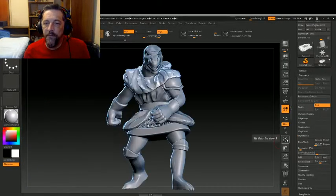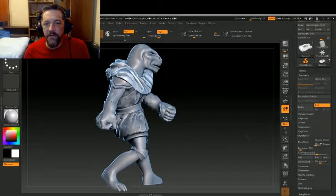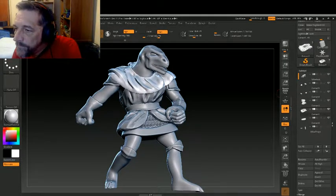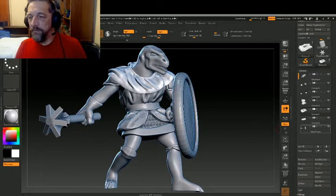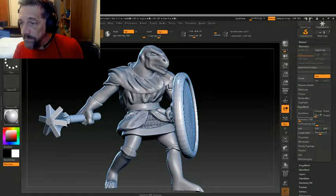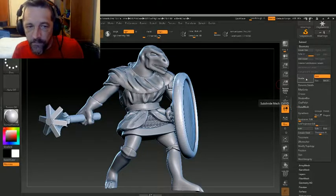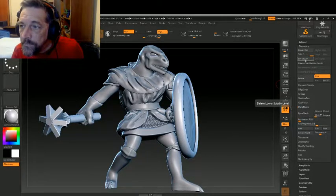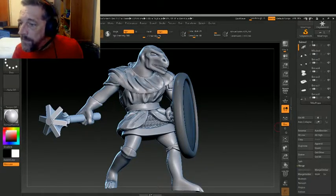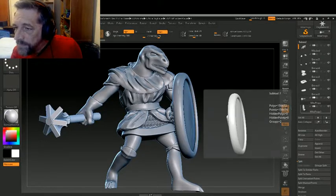Okay, now I frame out. And about the only thing left to do on him is his shield. And so one thing I'm going to do is first I'm going to subdivide the shield. Or subdivide the whole entirety of this. Not Dynamesh, subdivide. And then I'm going to mask off the shield. And we are going to split masked parts. This puts the shield on itself.